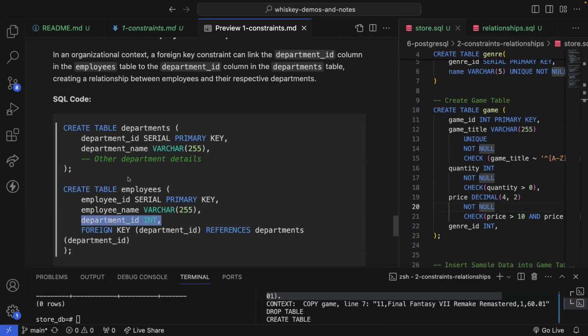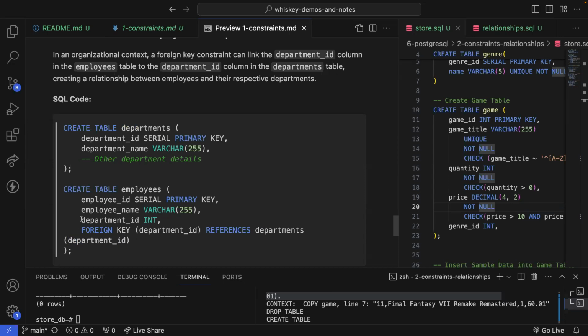There is nothing reinforcing this information or actually checking that this is a valid entry of data. But by adding the foreign key constraint, we are telling it, I want you to check that the input for this department ID is a valid reference to the table departments for the field department ID.